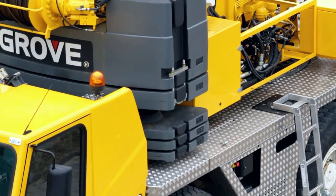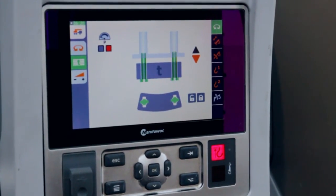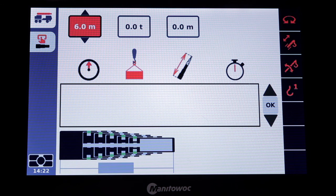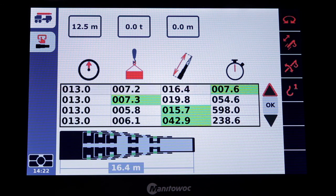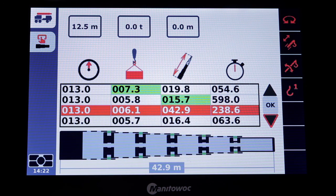On the right-hand side, I can check the counterweight in the mirror, and on the screen I can see in which position the cylinders are in and what I need to do. I'm going to ask Boom Configurator what to do. For example, the load is 12.5 meters away. I'll press confirm, and Boom Configurator can tell me what the most efficient way of lifting will be. And it will check if I'm even able to lift the load at all.